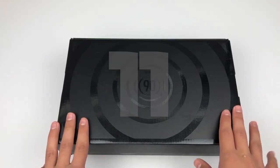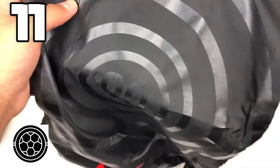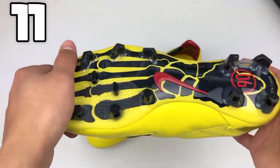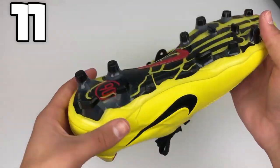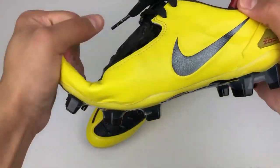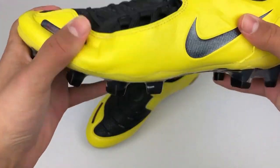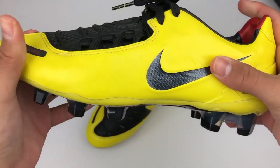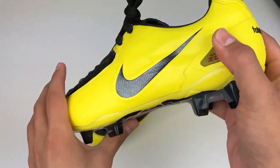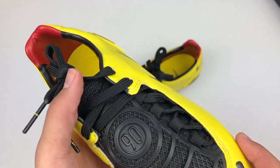In at number 11, we're looking at a special edition release — thanks to the guys at The Boot Room for this one; check them out on Instagram or YouTube. Look at these: the T90 remakes, in that nice yellow. The original T90 remade — just a stunning boot. It's such a good one-off release from Nike. Hopefully we can see some more full remakes like this.